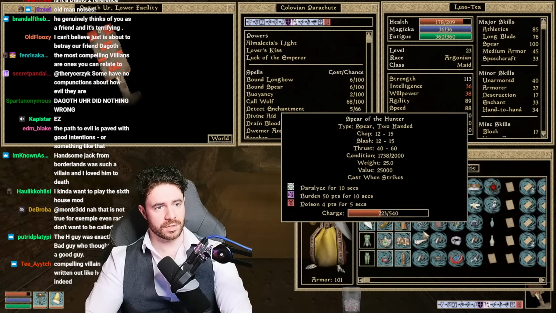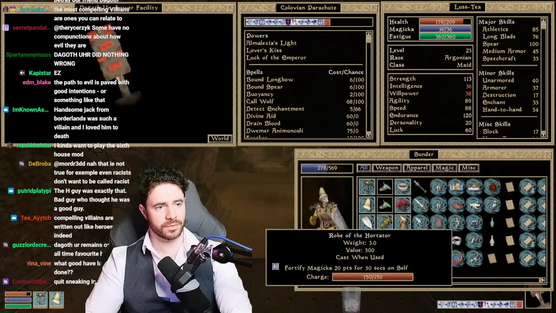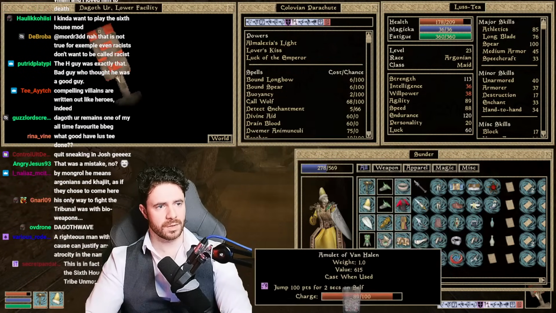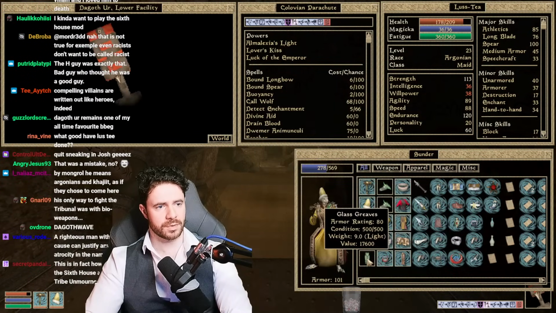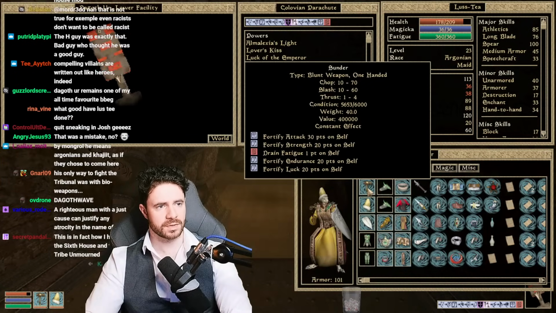I am wearing a ring that fortifies stealth, so I don't think I've got any fortify stealth on me currently, though. No, there's no fortify stealth on me right now, so whatever he thought I'm doing, I'm not.